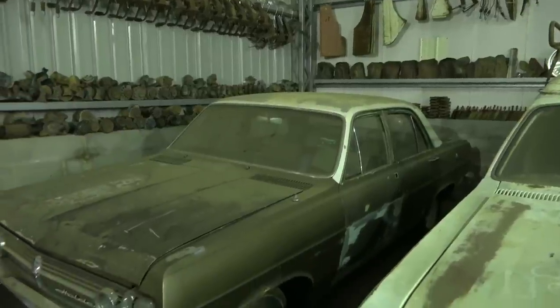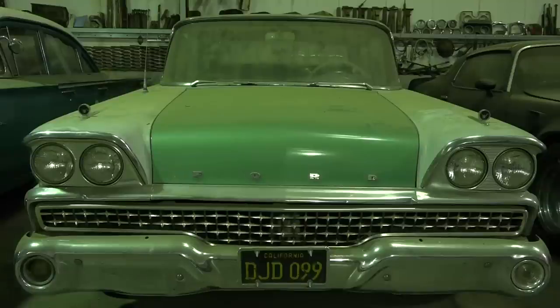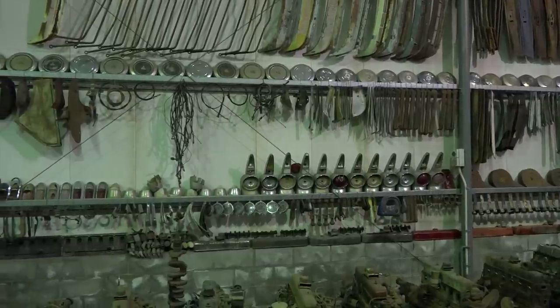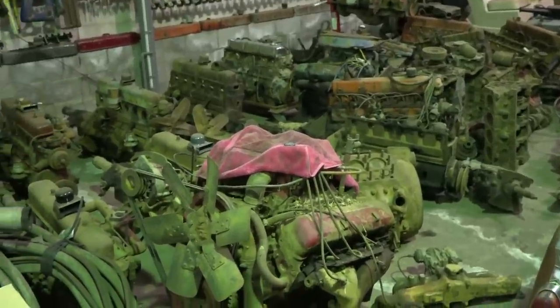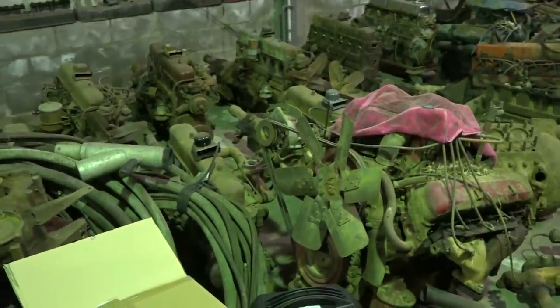This bloke here is a man of action! How are you doing, Craig? Good, thanks, Fletch. Jeez, mate — how much time do you spend in here? Probably about two or three days a week, if I can get down here. It's a final testament to never underestimate what's behind a roller door. An eclectic collection, but it would have to go down as probably one of the neatest collections — you're not treading over stuff to get from one side to the other. I really like how you've got it laid out.